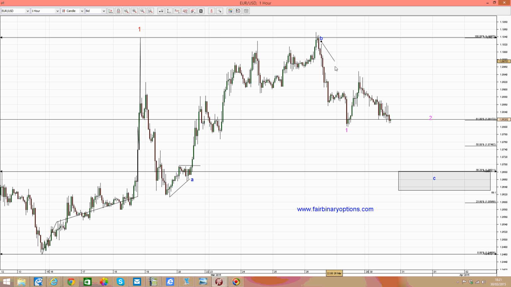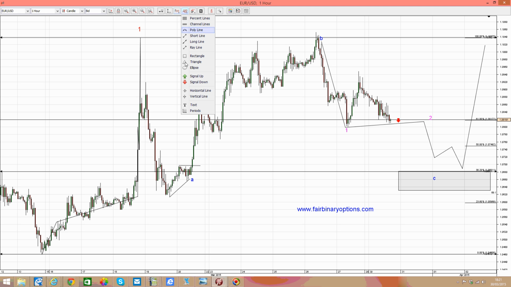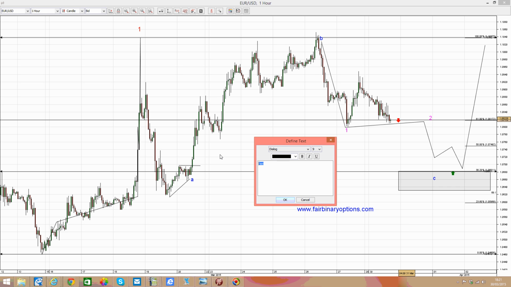So from here to have one and the second wave, something like this, and the third, the fourth, the fifth, this will be the wedge, and then the market to go to the upside. Therefore, or as a consequence, I would like to trade put options from current levels and call options from here, but the expiration date would be the following. For the put options, we'll have end of month expiration date, meaning tomorrow, as tomorrow is the 31st of March. So put options with end of March expiration date.